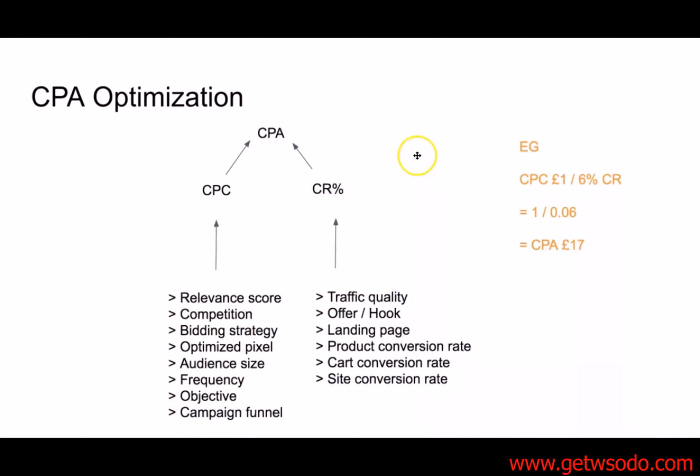You've got a whole bunch of things here, and you can do your calculations to figure out what your CPA should be. Now, when it comes to the auction, you've got full control over CPC and conversion rate. The better the quality of the user, the higher the conversion rate potentially, if your sales funnel is as good as it can be. And the auction cost and the click-through rate make up your cost per click. So you can also manipulate your cost per click to give you a better value for cost per acquisition as well.